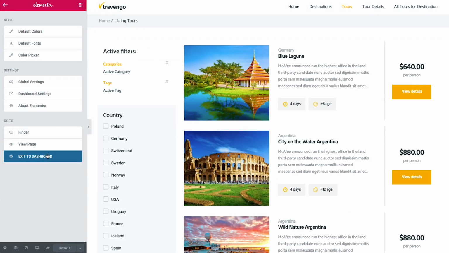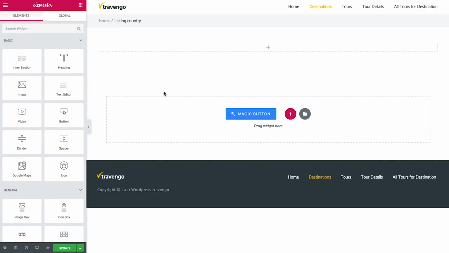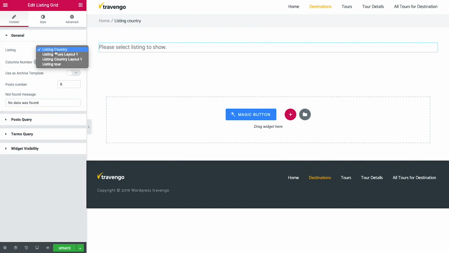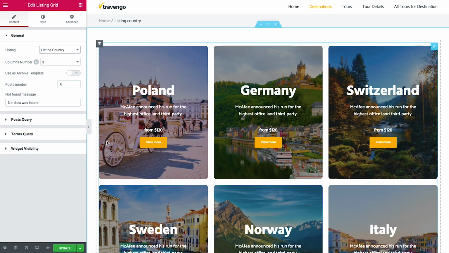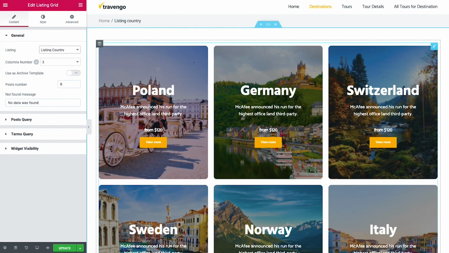Now I'll exit back to the dashboard, and I will edit the listing country page. This page is just the larger version of the popular destinations on the home page. So I'll search for listing grid. For listing, I will choose listing country, which is the layout that also has the excerpt.